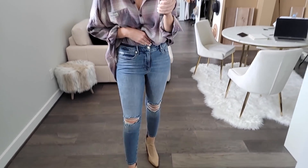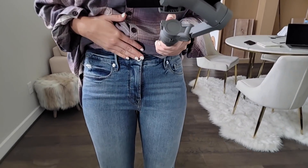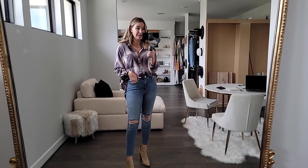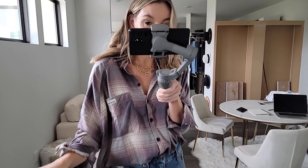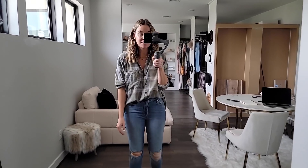The Good American jeans fit me really well — kind of like the Frame jeans from last year but these fit even better. I was nervous about jeans this year because I gained weight during COVID, but they're so good — I came home with more jeans than anything else. Good American distressed is a really good brand. I think they're around $109, normally maybe $200. And the flannel is around $30 — I'm so hooked on it.